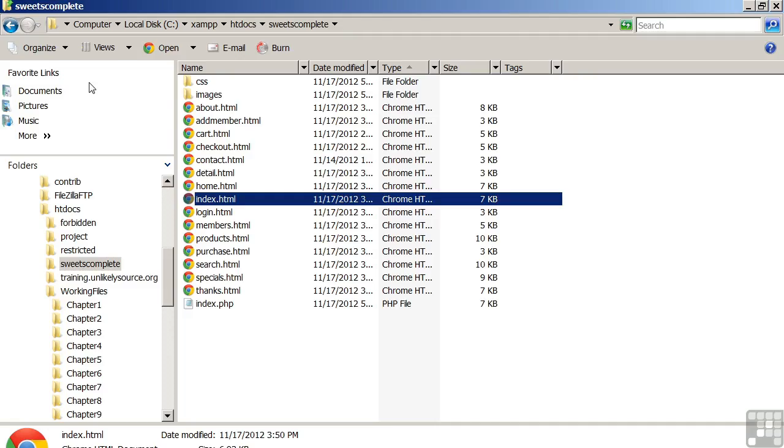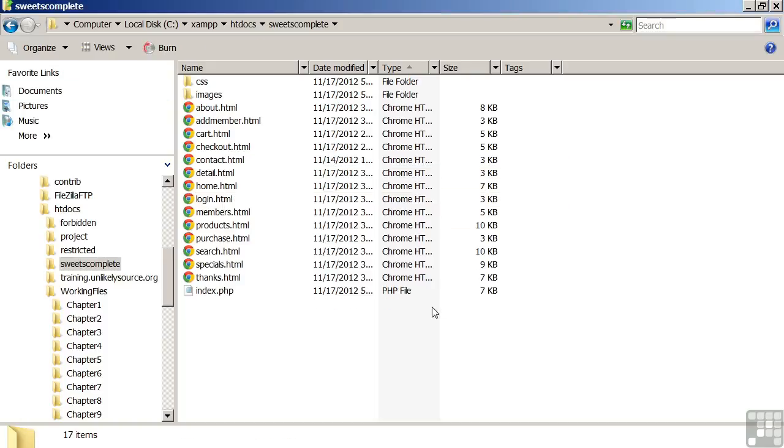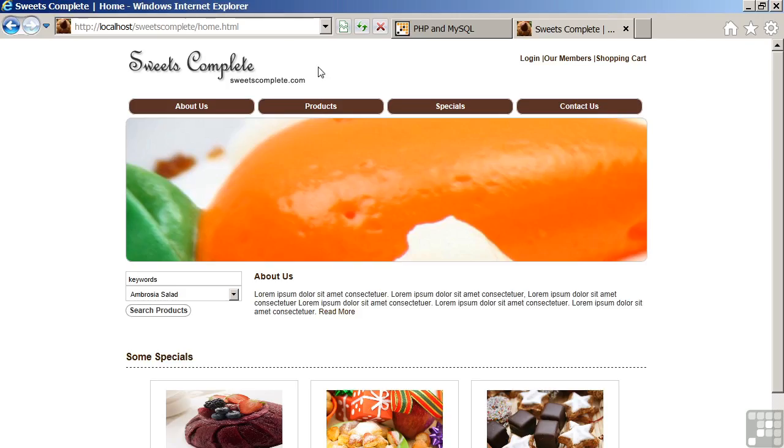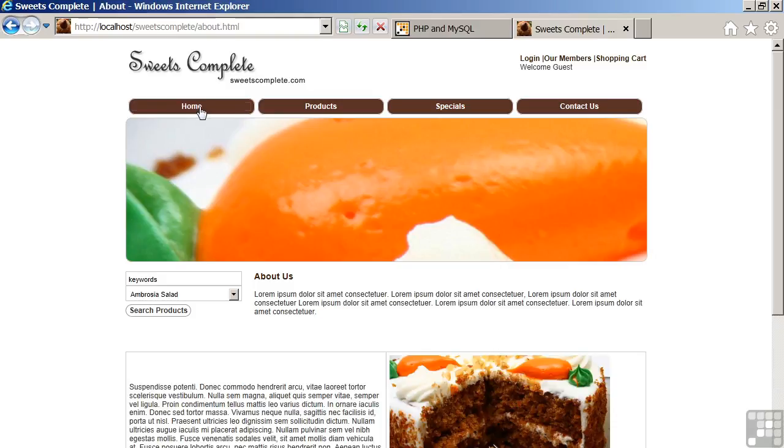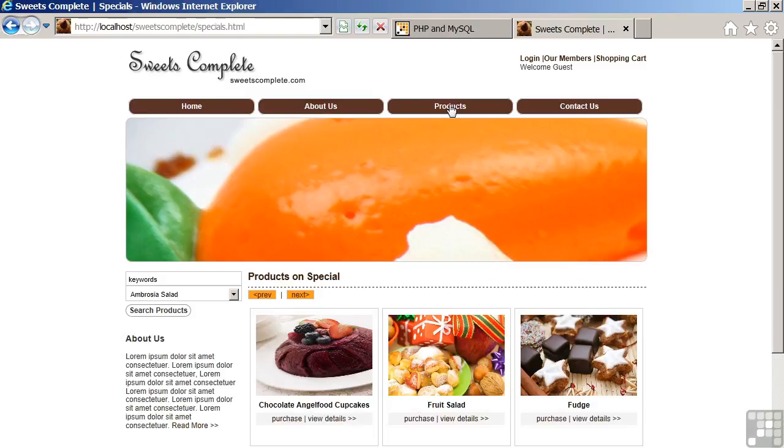We can now move back to the folder and remove the index.html file. The other files we will retain for documentation purposes. We are now ready to test the installation. So we move back to the browser and we modify the URL to say Suites Complete index.php. And as you can see, it looks exactly like the other page. However, now it is running under PHP. Of course, if we click on any of the links, we'll be back to the HTML pages.